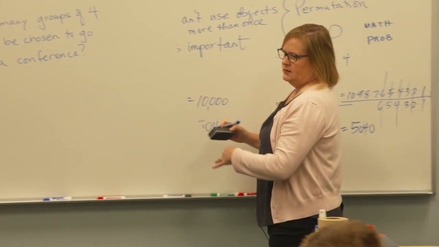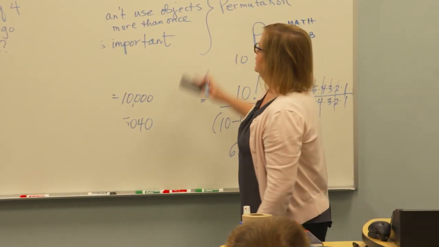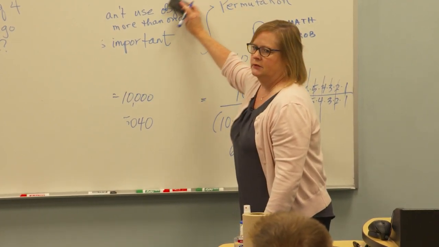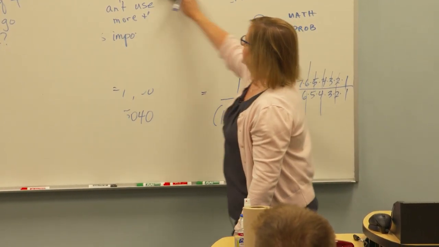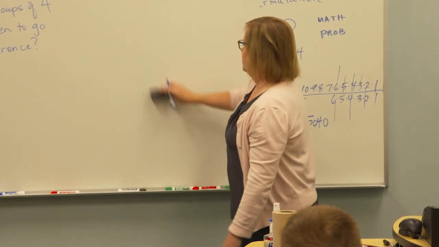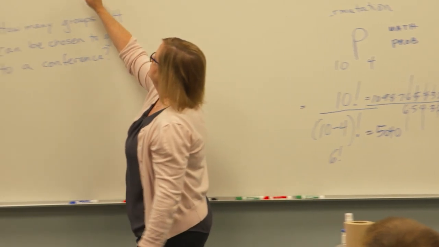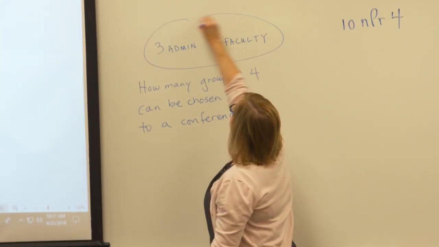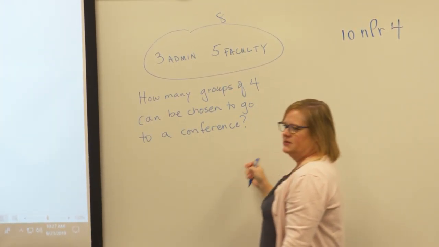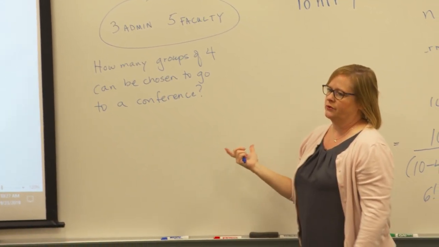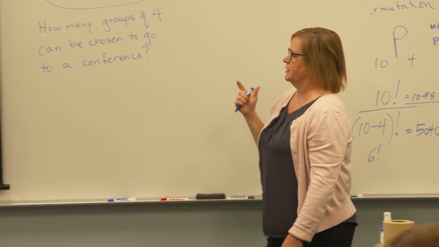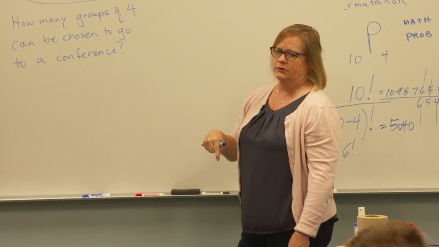So you'll get a question like this. You have to decide for yourself, is order important? You don't want to just start saying, oh, well, I'll pick the first person to go. How many people are there altogether? 8. You wouldn't want to do the 8 times 7 times 6, because that's going to count the order. That's what you have to remember, is that the multiplication rule counts the order.